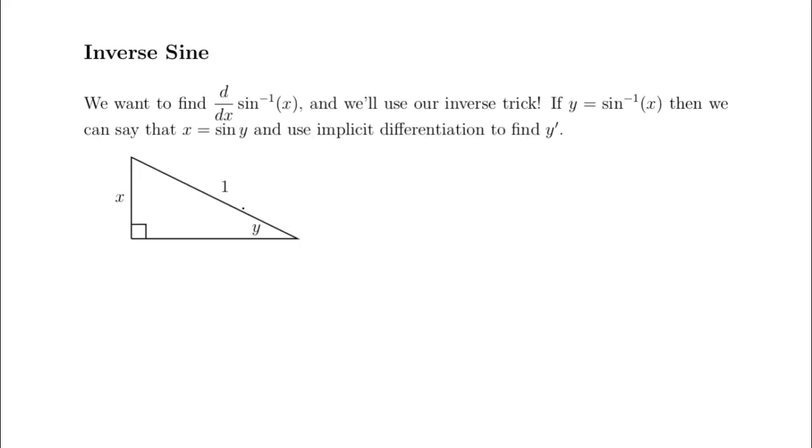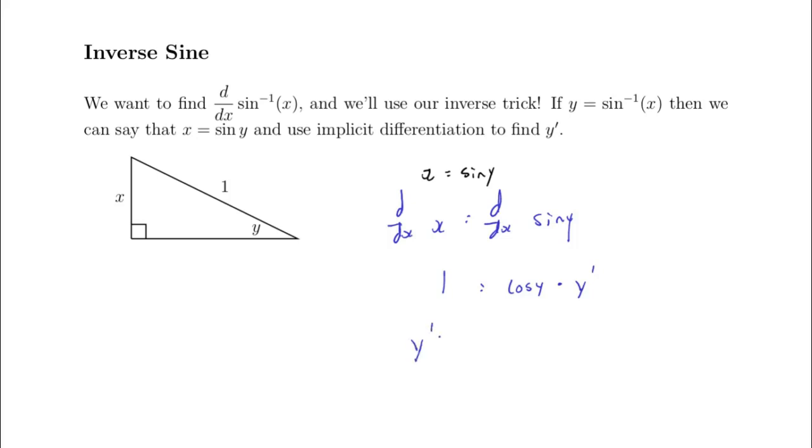Let's go. All right. Here's this first setup that we described earlier. We want to find the derivative of sine inverse. We're going to use this inverse trick. X equals sine of y. Let's go ahead and get some implicit differentiation going on here. If x equals sine of y, then that means the derivative with regard to x is equal to the derivative with regard to x of sine of y. The derivative of x with regard to x is 1. The derivative of sine of y with regard to x is going to be cosine y times y prime.